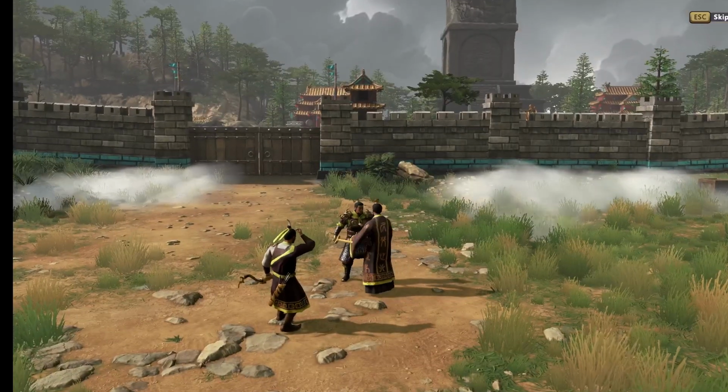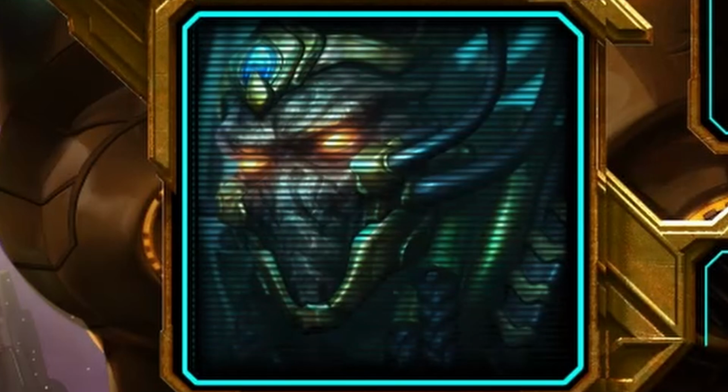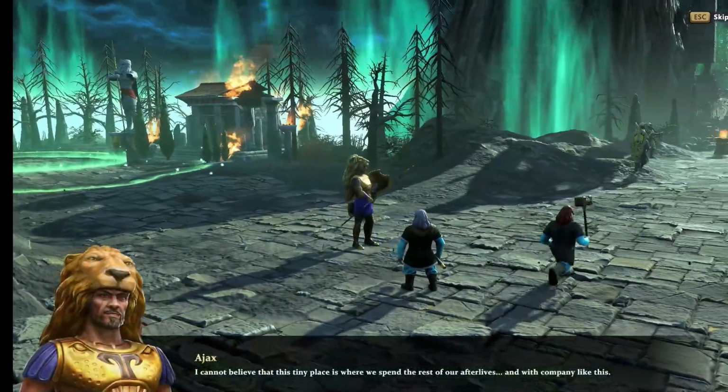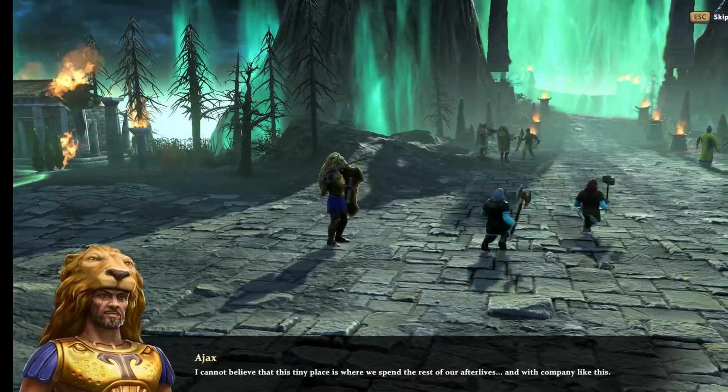Yan Feifeng is dead, and is in the underworld, where he meets... Greetings, Executor. No, but really. I cannot believe that this tiny place is where we spend the rest of our afterlives.